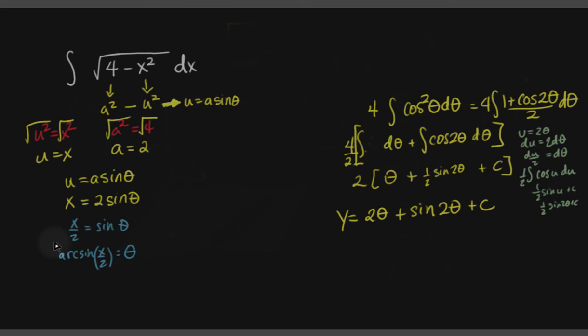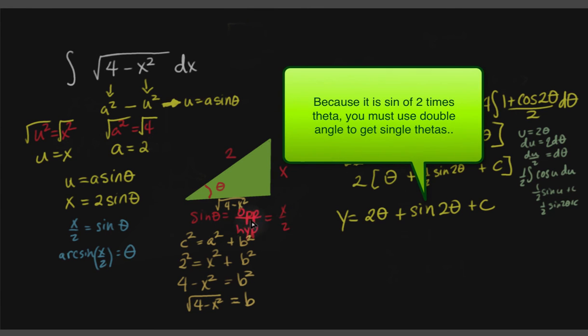All right, to get the theta, you're going to need to solve this x equals 2 sine theta relationship for theta. So you divide by 2, then you arc sine both sides. Now what we need to do is figure out what's going on here with this sine 2 theta. You're going to take your sine theta is x over 2 and create this triangle. If you remember, sine's opposite over hypotenuse. So there's your opposite over hypotenuse. Then use your Pythagorean theorem to get the missing leg. And then cosine would be the adjacent over the hypotenuse.